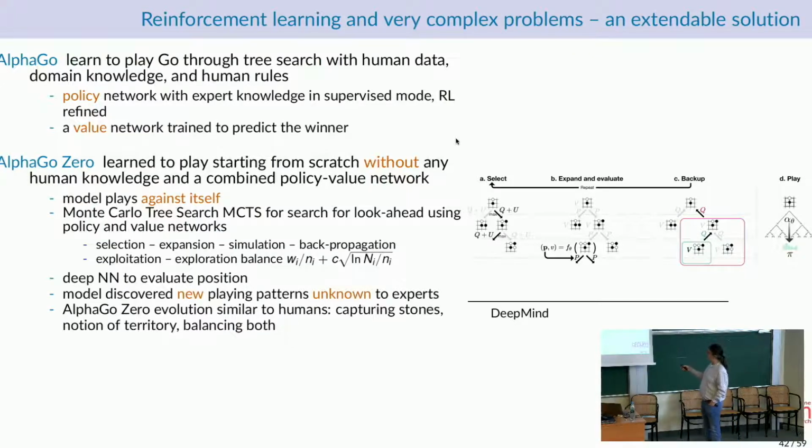But they have built deep neural networks, this is why it is called deep, to evaluate the result at all the nodes. And the model started to play against itself. They had a pool of different solutions of the same algorithm playing against itself. Then the best was found, and then they played again against itself, and so on.